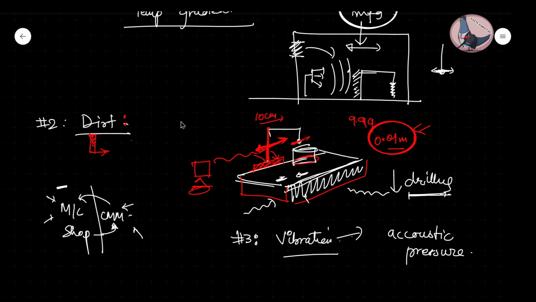Suppose there is some, I'm just talking about how sensitive this machine is, that it is even getting affected by the acoustic pressure. The acoustic pressure means if there is some vibration, rarefaction and compaction in the air because of uneven pressure, then also the probe will move and then the disturbance will come, and this will not give you a very exact result. So when it is so sensitive, then you can of course understand the drilling or milling on nearby machines, the vibration which is coming, means vibration isolation, how important that will be for this particular machine, that you can understand.